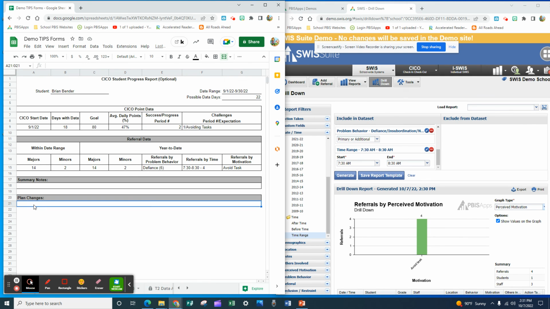Now, if you want to do a plan change, you could add some supports with the first period teacher. Perhaps she has trouble in the morning at home and comes to school mad or tired or whatever and doesn't want to do anything. Might be a simple plan change by just doing a little prep with her before she comes in the room.